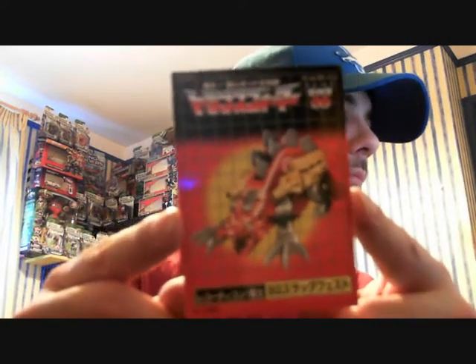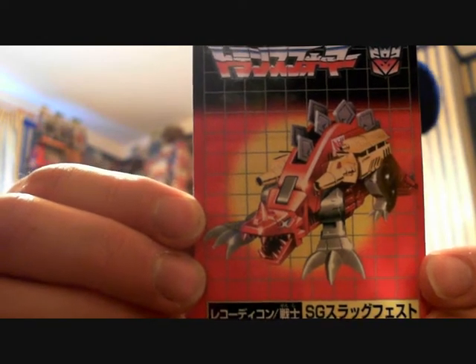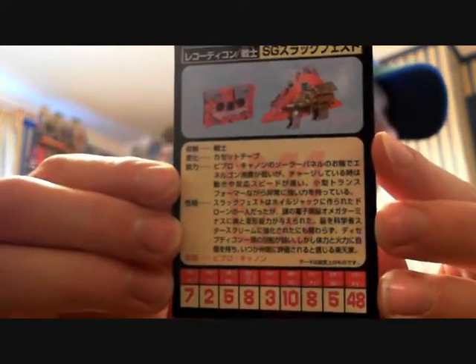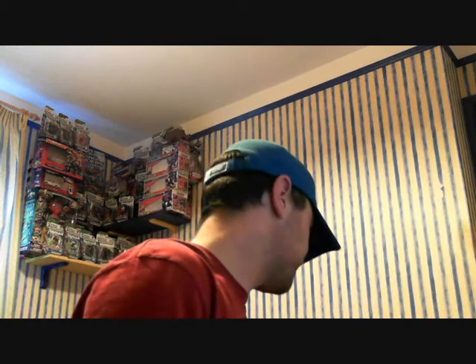He's definitely a grower. You also get, like all the others, a bio card with the tech specs. I really do like the artwork these come with - all these e-Hobby releases. I'm a big fan of the e-Hobby releases because they're pretty unique, and I like finding obscure and hard-to-get things. His tech specs are on the back - can't read the individual categories because it's in Japanese, but they all add up to 48, which is possibly the lowest out of all the ones in this set. That's basically because he's just not very bright. So yeah, that's Shattered Glass Slugfest - see you tomorrow for the next one!